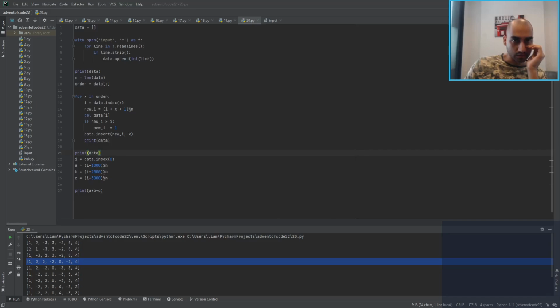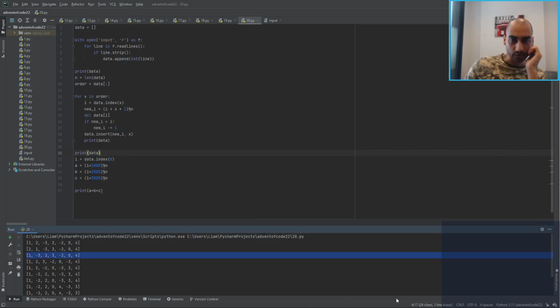Alright, so the problem is from this line, we then want to move two. We want to move two spaces forward. 1, 2. How do we end up with that? Okay, something's gone horribly wrong there.